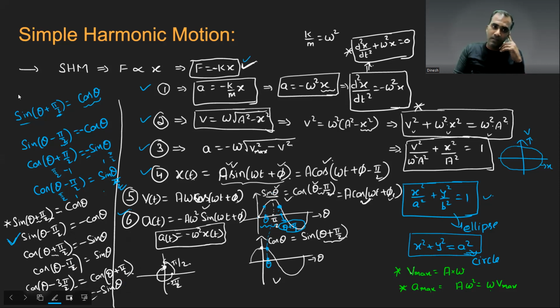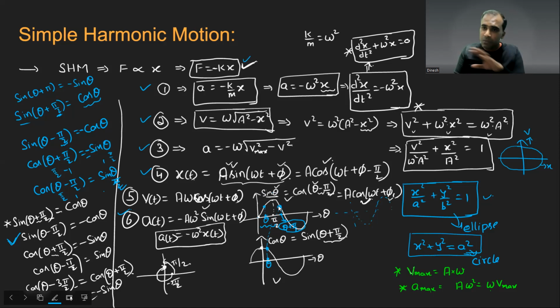Similarly, you can try for plus pi also. When you add pi or subtract pi, what is the meaning of it? Shifting. When you shift this graph by pi towards the other side, what happens? You'll get the minus of that graph, no? See this graph, if you shift it by pi towards the right side, you get this graph. This graph and this graph are related with a minus sign.